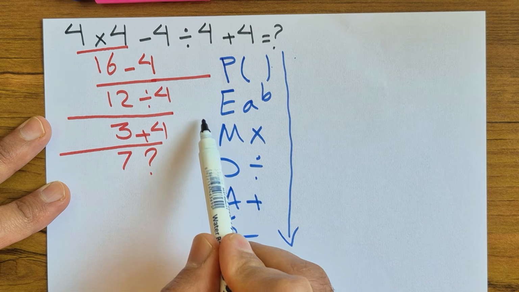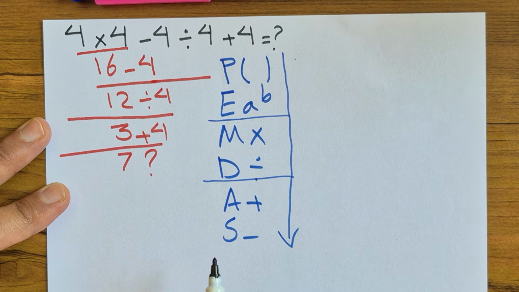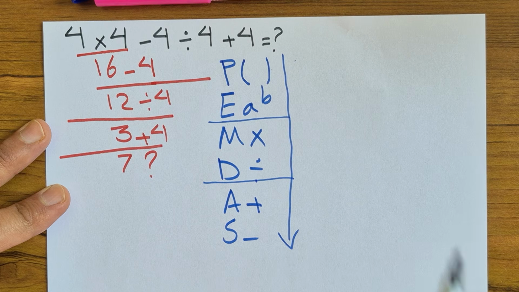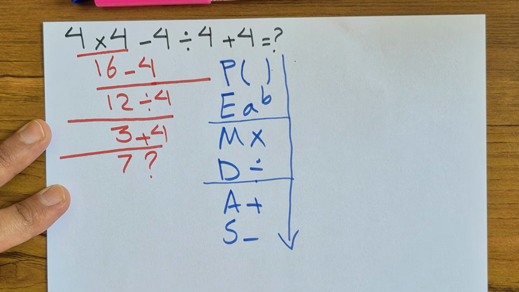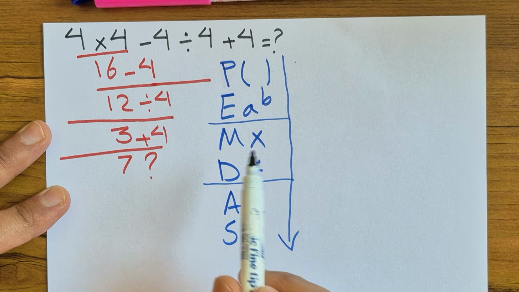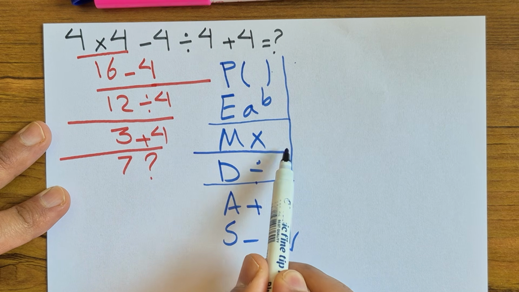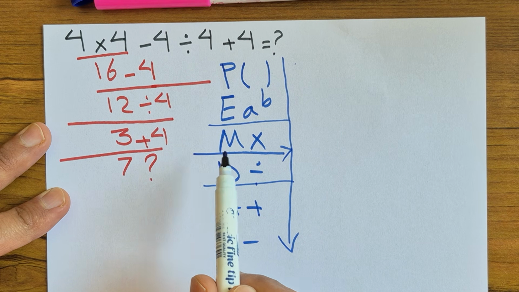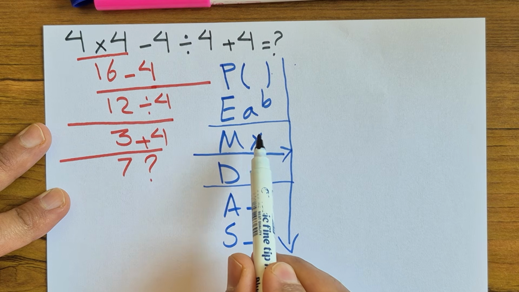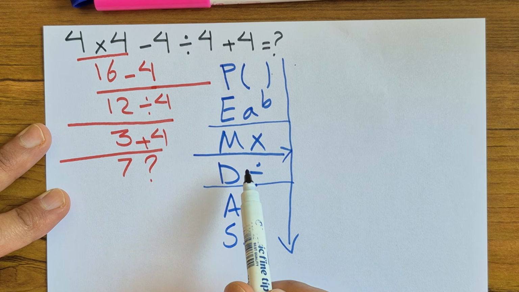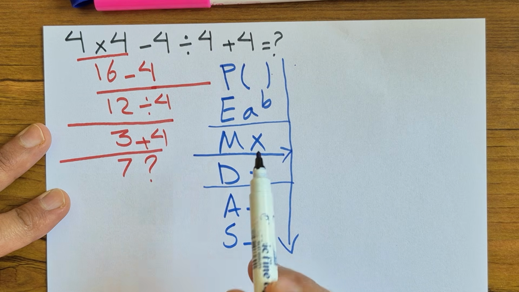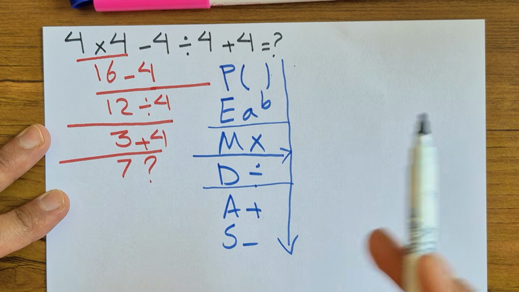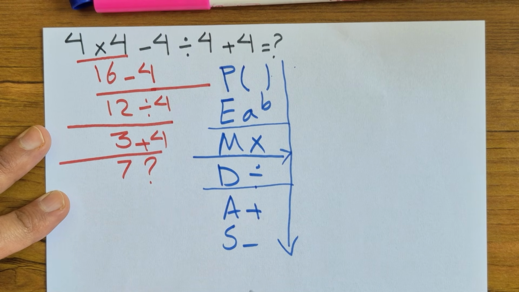So according to PEMDAS, multiplication and division have a higher priority than addition and subtraction. But there is a very crucial and critical rule for multiplication and division. You must do them from left to right. So MD or DM, it doesn't matter at all, whichever you see at first. So you can't always do multiplication over division or division over multiplication. You must do them from left to right. And that's probably the mistake that we made in our first attempt.